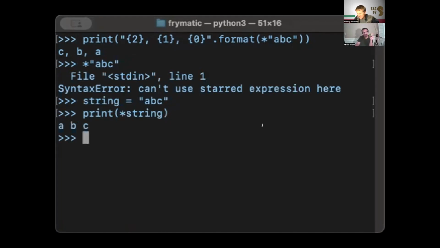No, excuse me. I don't think it's a list. Is it a tuple? It's some sort of iterable, right? Is it a list or is it a tuple? I don't know. We could know this. Ooh, good question. Actually, look, it's neither.